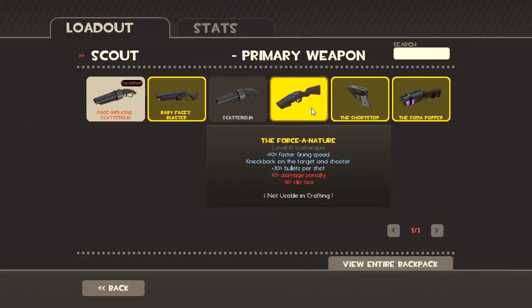Then the Force of Nature is very good because you can get that knockback effect when you jump again, and you can look down with the Force of Nature and shoot down, and it's almost like a triple jump, which is really good. Having another jump boost as a Scout does help, and also the knockback is good, and it actually does more damage.